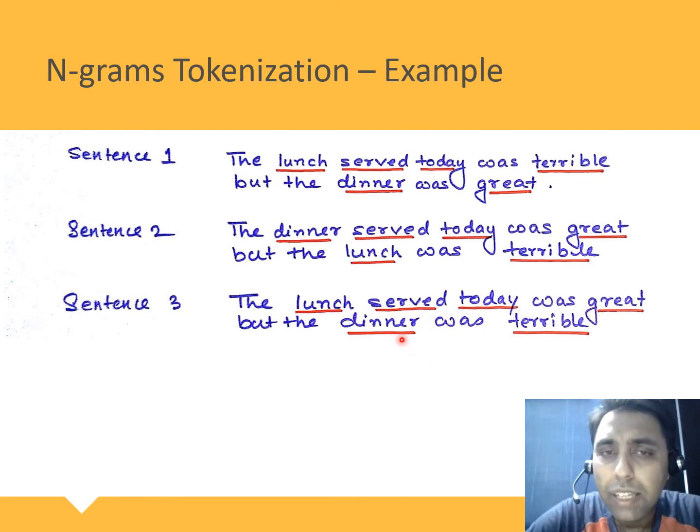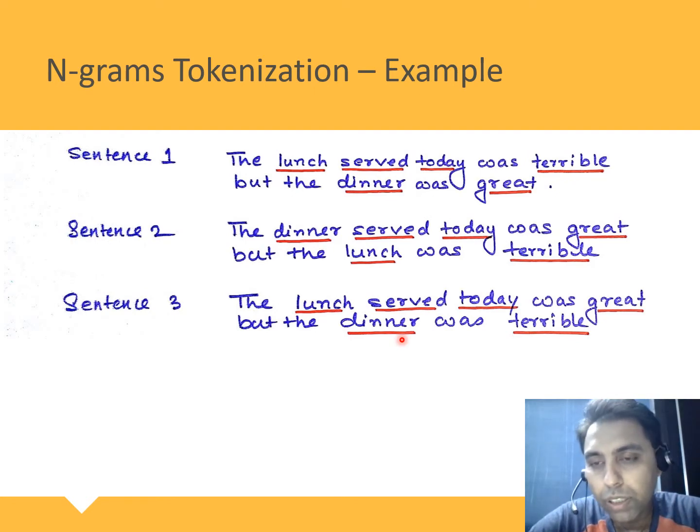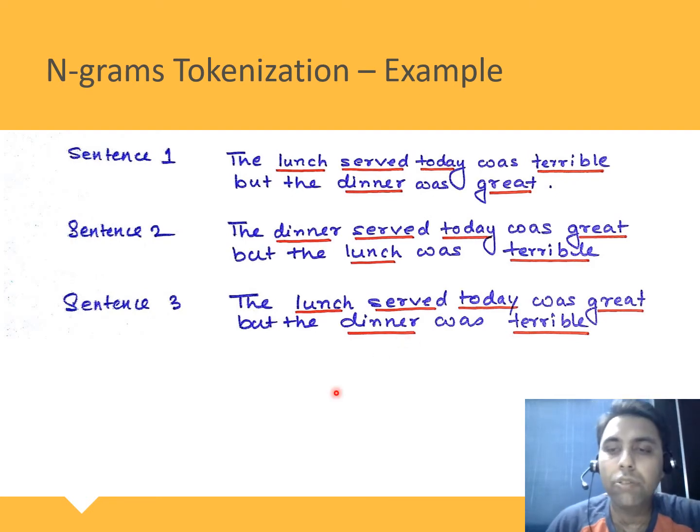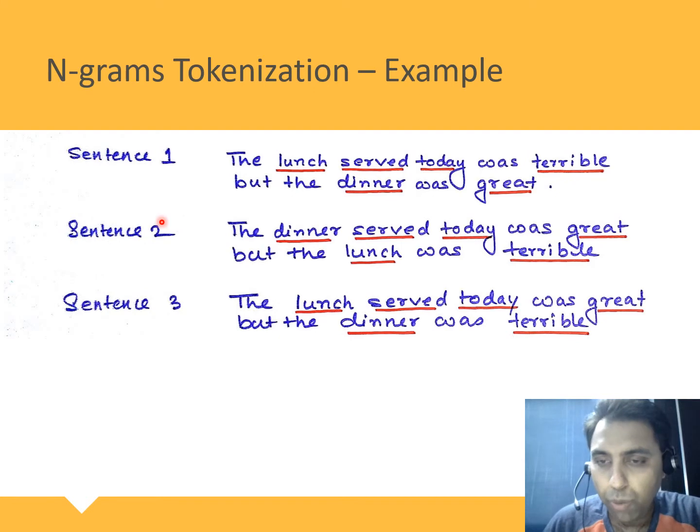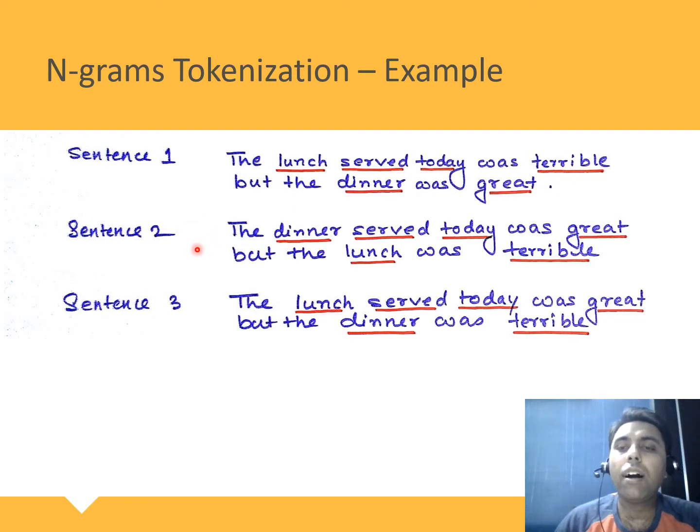So in these 3 sentences, if you just look at the document term matrix and the bag of words representation using the term frequencies, it will give you the unique terms, in this case 6 of them, which are underlined out here. After removing the stop words, it will give you what are the different words present in different sentences. For sentence 1, it will give you lunch served today, dinner terrible great, but it's not so straightforward to understand whether the lunch is great or the dinner is terrible, and so on and so forth.